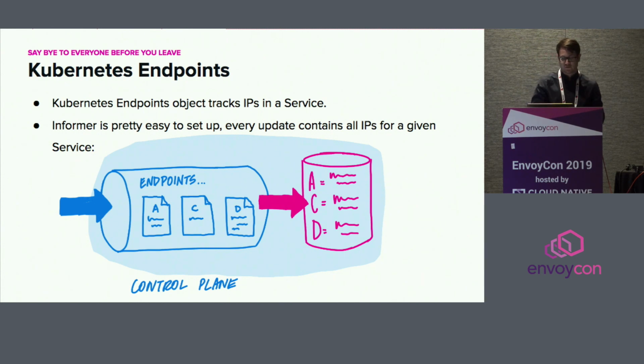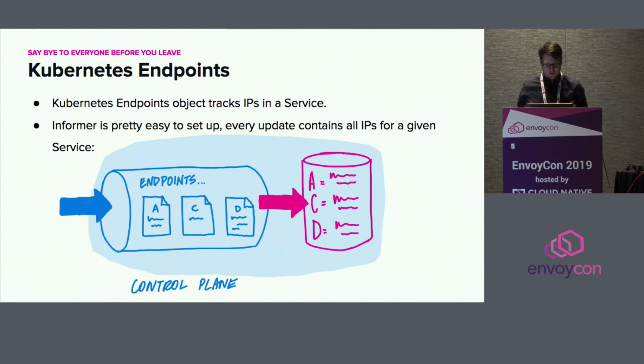So here's a high-level diagram of how our control plane looks. Like Lita was saying, we use an informer. We're using an endpoint informer. And basically, the endpoint informer takes the Kubernetes Watch API and makes it work like a nice queue. The nice thing about this setup is that on the Kubernetes informer side, we're getting these endpoint updates. And you can imagine that's for service A, service C, service D. The nice thing about endpoints is that they have the entire state of the world for that service within that cluster. So the design here is really simple. You just pluck this thing off the queue, and then we shove it into this cache that we have in the control plane, and then that cache gets propagated out to all the downstreams.